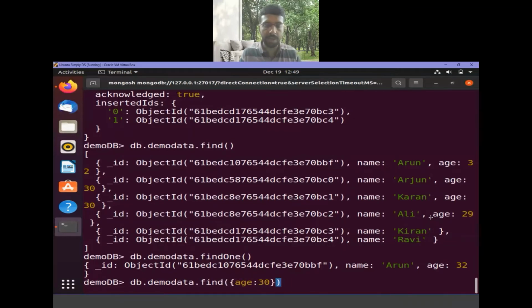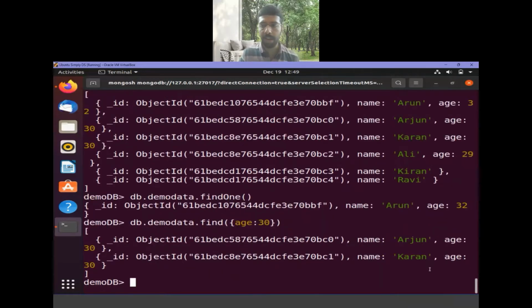Inside find, I can put a query like give me data corresponding to people whose age is 30. That will return Arjun and Karan, whom we inserted with age 30. Like this we can have multiple comparison operators, logical operators and all that, which we will see in another video. For the time being, we can filter our rows based on these particular things.